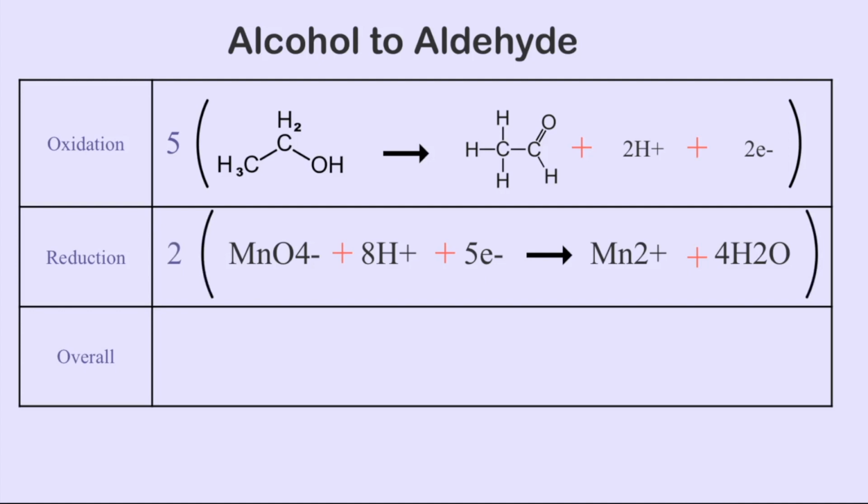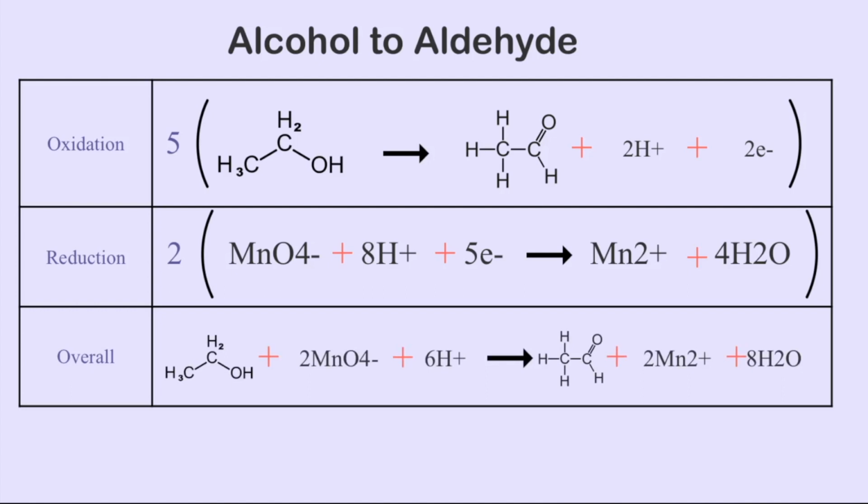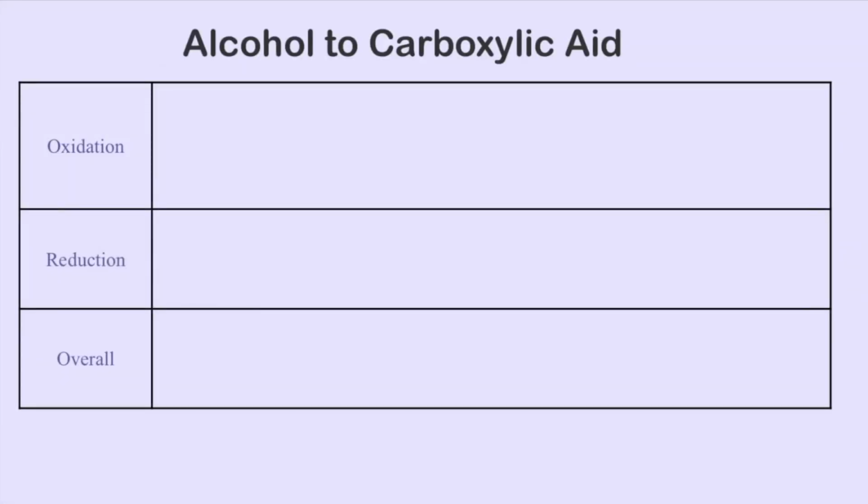This gives you equal number of electrons so that you can combine your oxidation and reduction half equations into an overall redox equation. Take care in this step to simplify by removing terms which are on both sides, like the pesky extra hydrogen ions in this case. Wow, pretty and satisfying. We don't have to stop there though, and if we want to make vinegar out of this wine, then we can convert the ethanol into ethanoic acid.